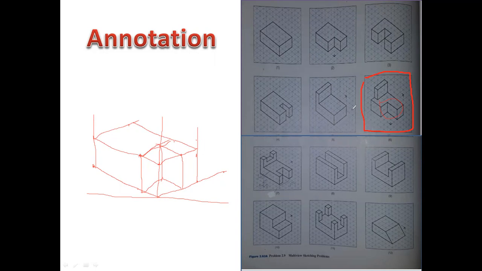My next step is to draw this section. So for that, I identify a point here. Then I'm going to draw some vertical line through these points. One here, one there, one here, one there, and a line here.